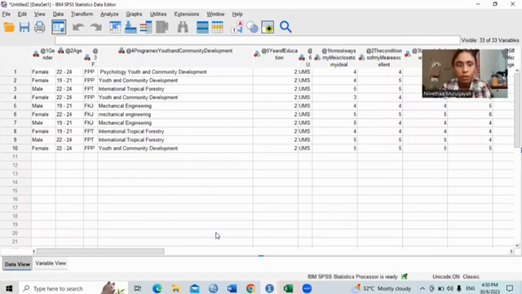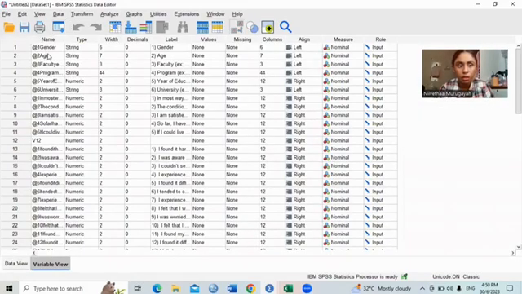When you click OK, you will be able to get the data in this format. So this is how data imported from Excel to SPSS should look like. And this is your data view. We can go to the variable view to rename the variables and also make some adjustments at the labeling part, and also the decimals and the measurement part.